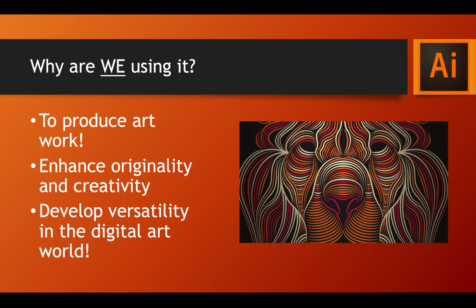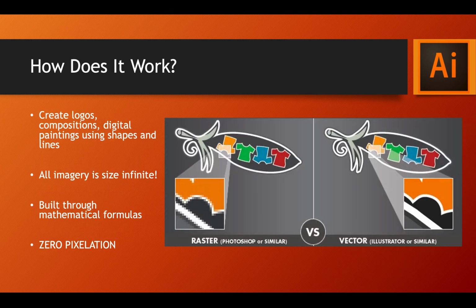So why are we using it? We're going to produce artwork with it. We're going to create different things, different portraits, different illustrations of landscapes. We're going to create some really cool stuff in here and just understand the different tools that we can use to create digital artwork. So how does it work?